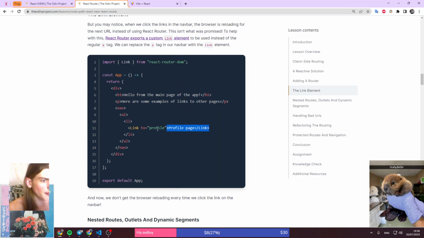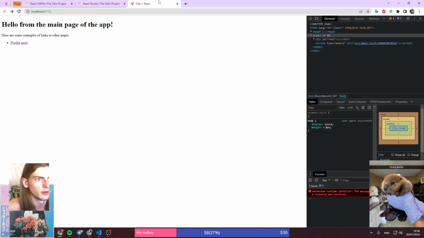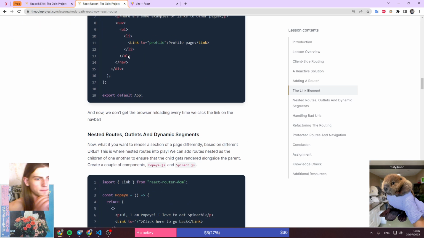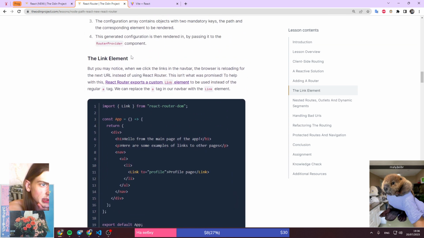Link to profile. This is generally loading instead of using React Router.